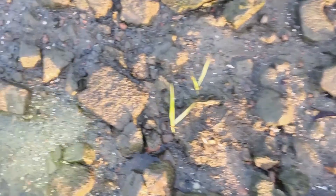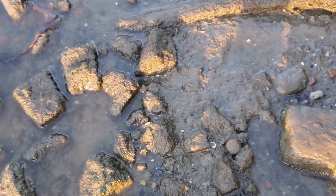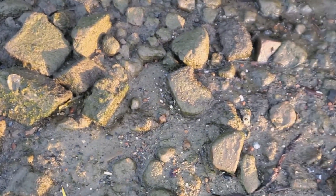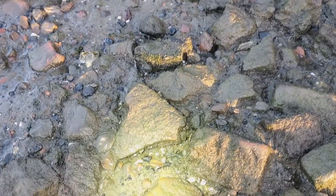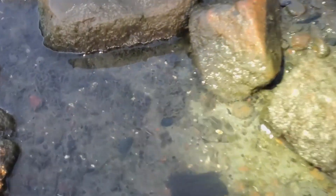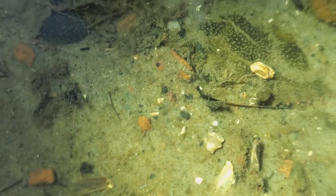This spot is known for a bunch of small little teeth — there's one right there in the center, just tiny little teeth. All the teeth we find here are black, like that one. And even though there's another little one right there in the middle, even though it's the same river, it's literally right around the river bend from where we find those colored ones. These all happen to be black, and it's just pretty wild to me. Oh, there's another crab — look at that — another crab buried right there. You see his eyeball sticking up underneath that shell, his little mouthparts waving.